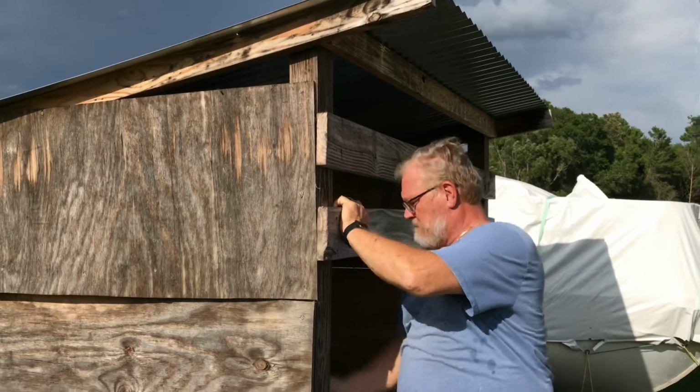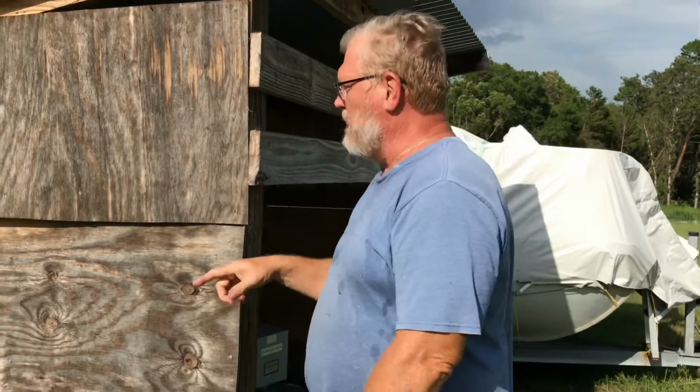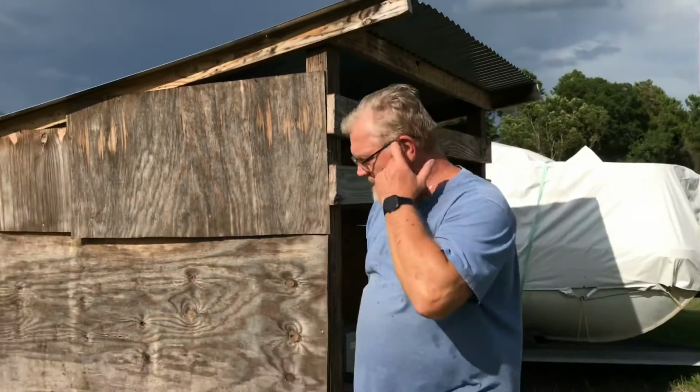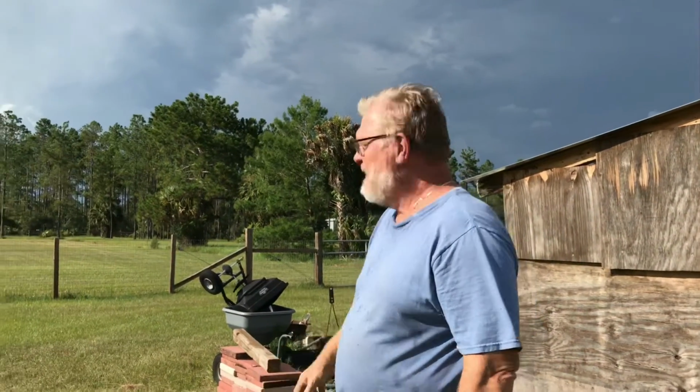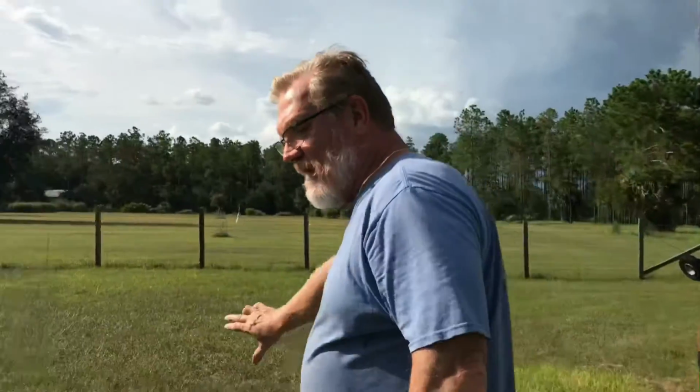There we go. I have to be careful where I walk around here because I have a friendly little black snake that kind of eats the lizards and stuff around this area. And the frogs. Yeah, and the frogs. Me and him had a good conversation yesterday. But that's all right. As long as he stays over here, I'm not going to bother him. He doesn't bother me.